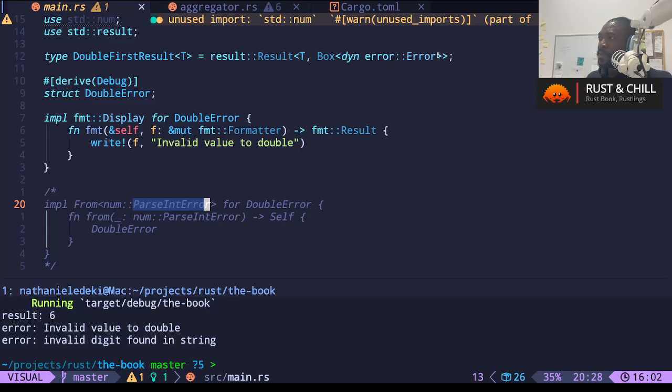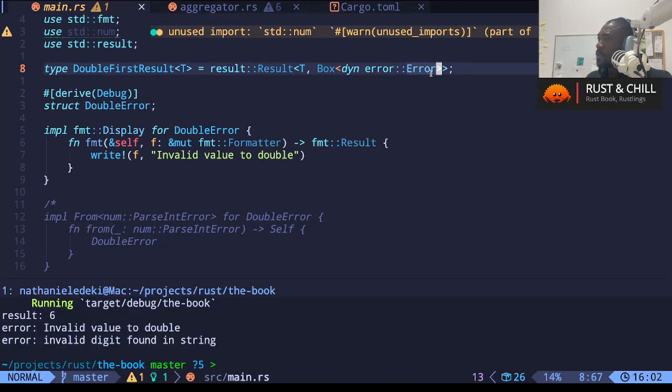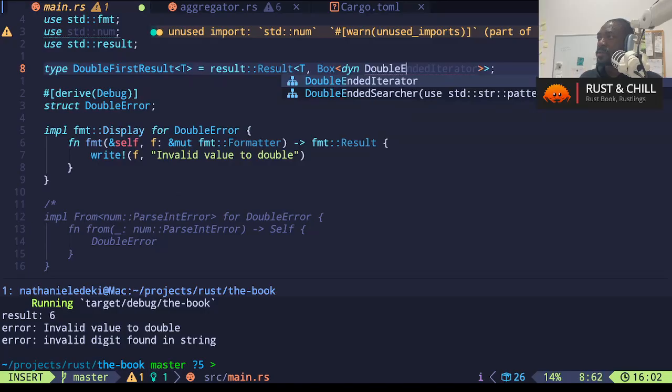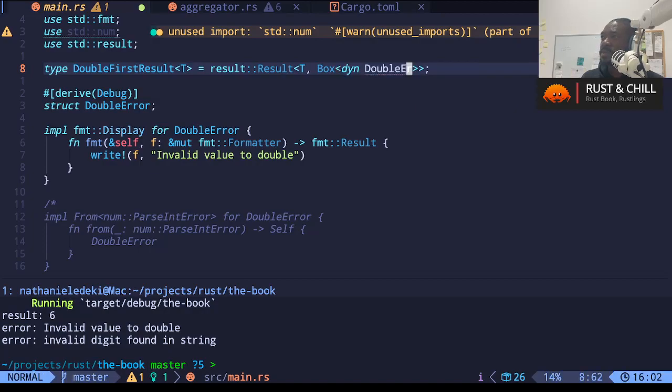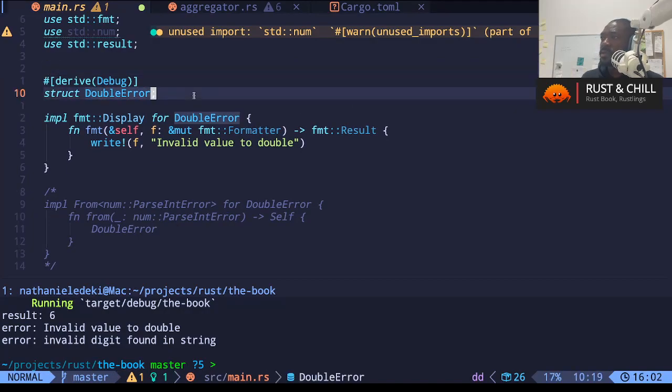What if we were not returning this? Is it possible for us to say that it's only a DoubleError that we want to return from here? Curious. I think the struct is not yet known, right? At this point, is that what the issue is?